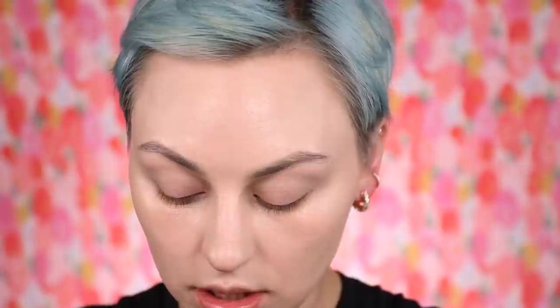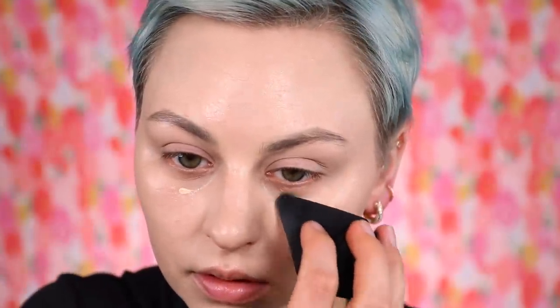I sketched out some brows real quick and I'm going to go in and prime my lids with that NYX primer. I do have the Fenty Dew Drop — I've had to pick up a new color, so I will review that if you guys are interested. The KVD apple foundation — they sent me the wrong shade and I asked if they could send me a new one but they haven't responded. Just go watch Robert Welsh's video on it. I'm going to add a teeny little bit more of this foundation to make sure I have a good amount of coverage.